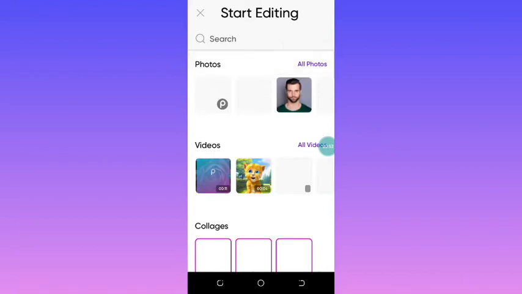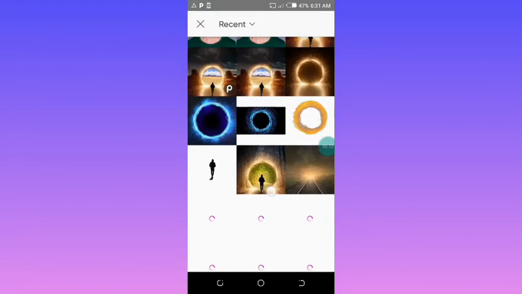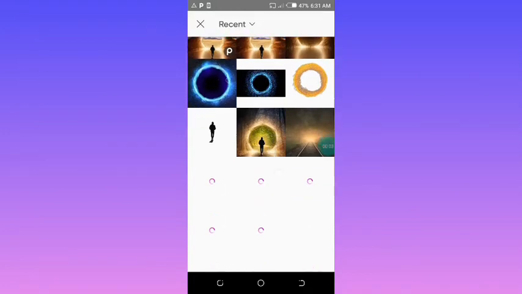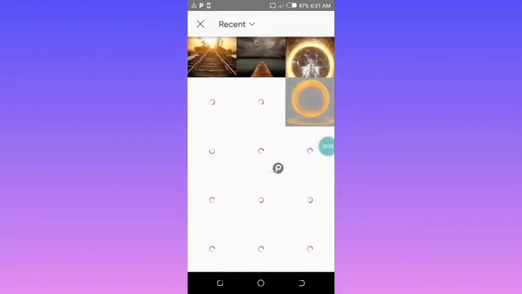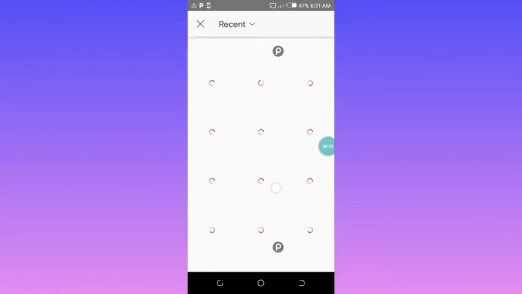Let's go to all photos. So once you're in all, go select the background you would like to use.